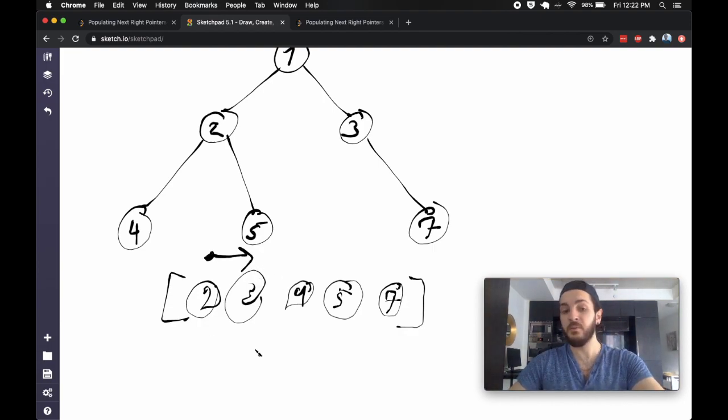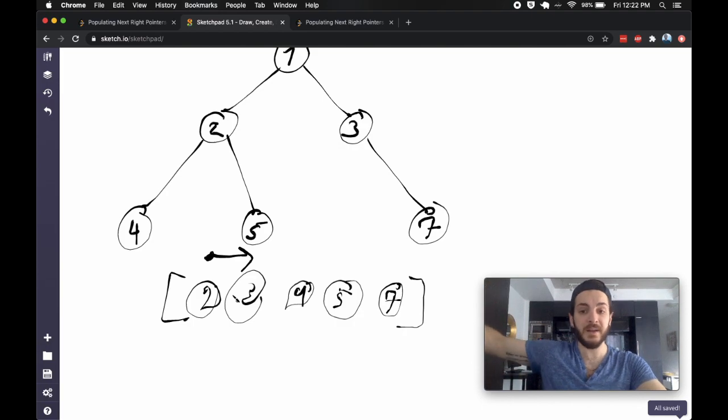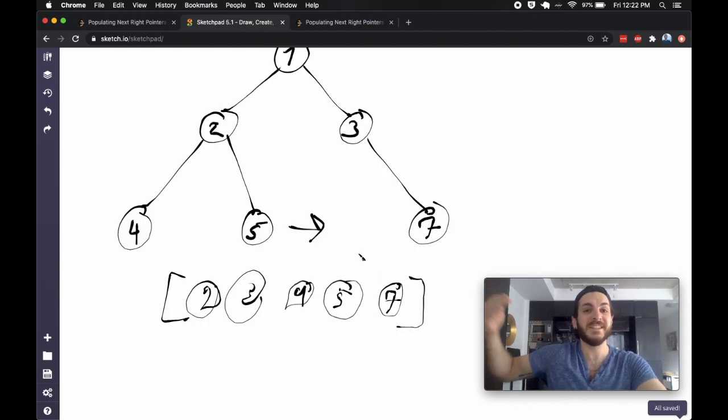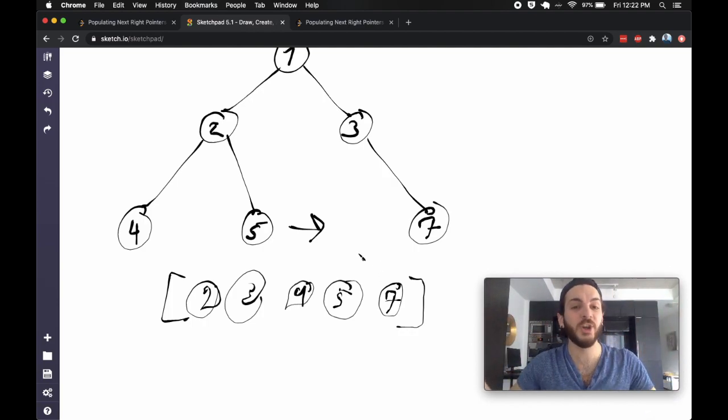the next pointer over to whatever else is in the queue. So whatever item comes next in the queue, that's it. I don't care if that next item falls right here, as in the, I don't know what to call this, this is a parent, this is like an aunt or an uncle node. If they have a child or not, like if you have a cousin node here, it doesn't matter because whatever comes up next in the queue is what's next, almost visually speaking, when you look at the tree.